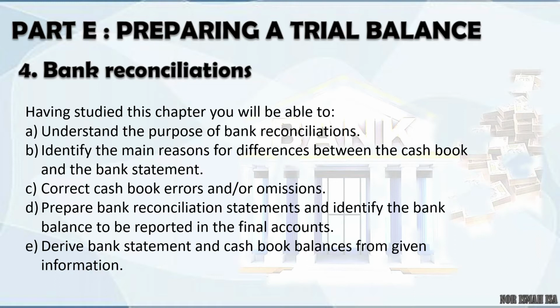Having studied this chapter, you will be able to understand the purpose of balance reconciliation, identify the main reasons for differences between the cash book and the bank statement, correct cash book errors or omissions, prepare a balance reconciliation statement, identify the bank balance to be reported in the final accounts, and derive bank statement and cash book balances from given information. So this is the learning outcome that you need to capture.